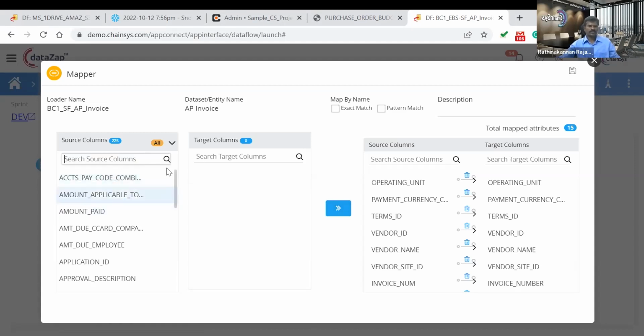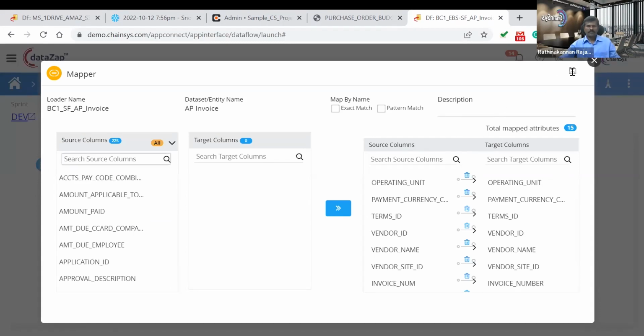But I still have a few more columns available in the source. For example, here you can see in my source I have 225 columns. Here you can see the count. But in the target, I have only 15 columns. So I have mapped all the required columns for my target, and I can leave the remaining columns as is. So I have completed the mapping.